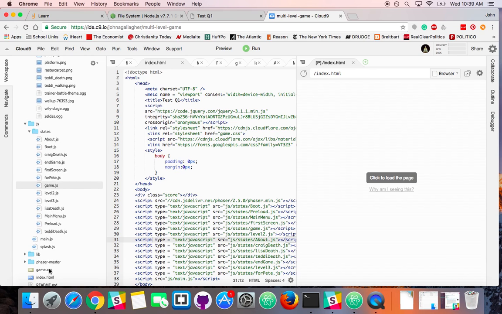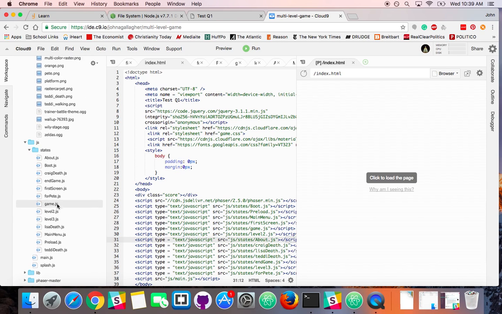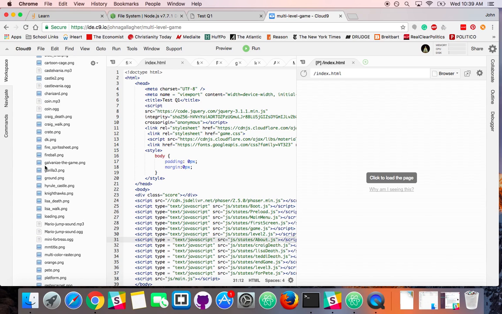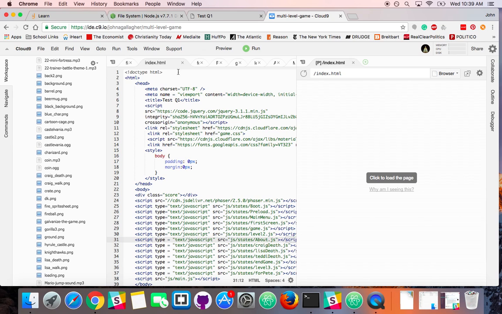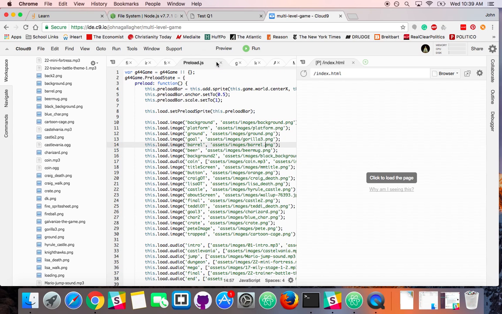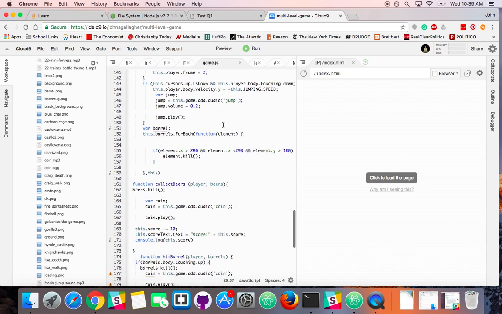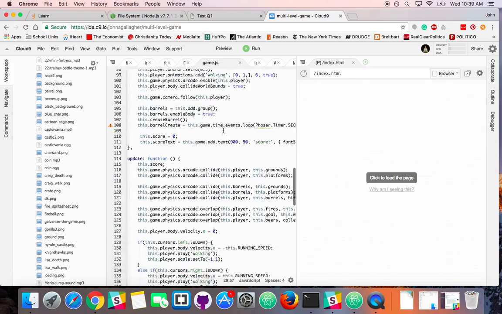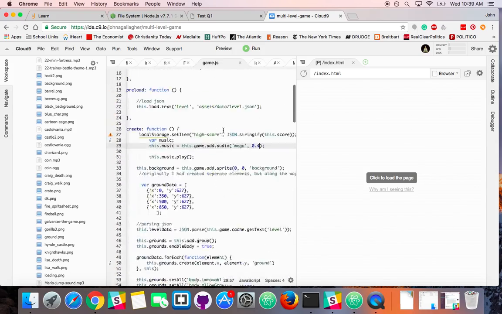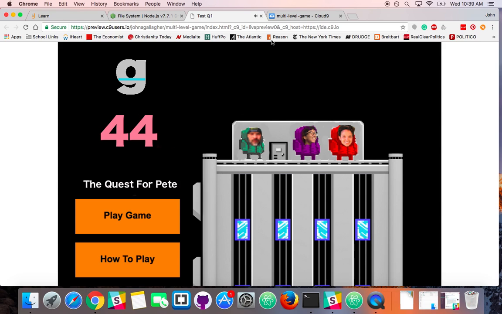Index file, CSS, basic CSS. I didn't really use that much of it. And a lot of sprites is all turned into the background and items of the game. So just trying to connect and learn how to connect all of these different aspects of the game was probably the most difficult part, but most rewarding because I'm really happy with how the game ended up.